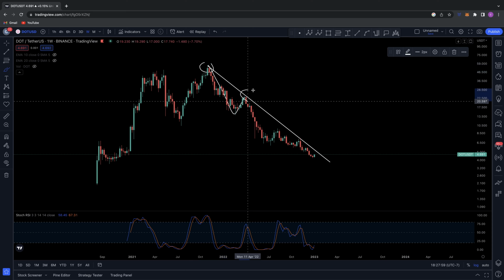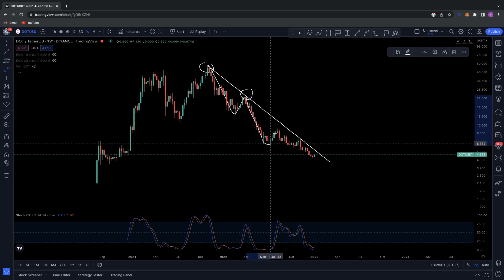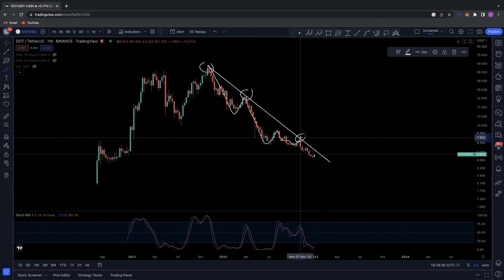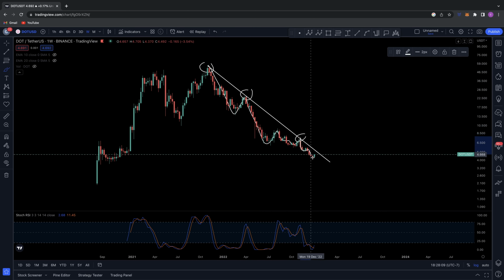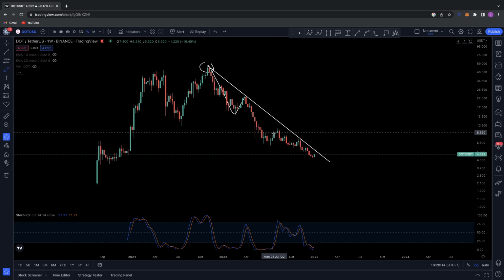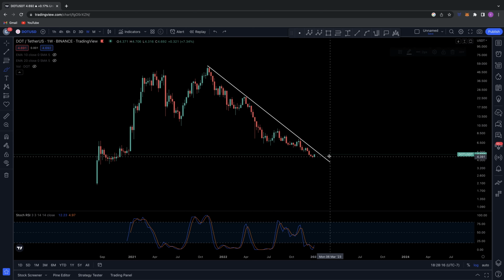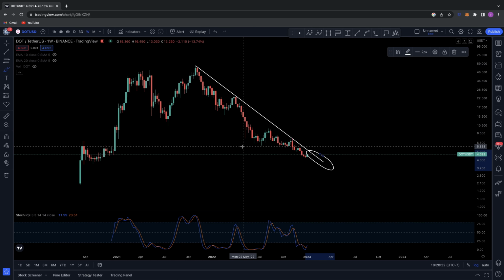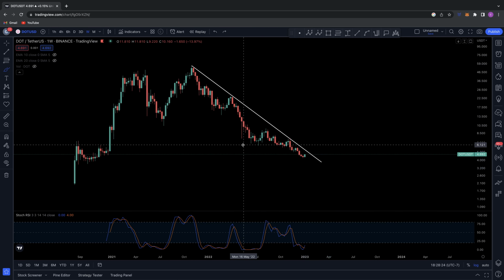bounced up again, met resistance, and ever since then you eventually came back up to it again, slowly crawling down, but you did push up to this resistance point, and since then you fell down even further. So you can see that this trend line is literally a key area of resistance. Once Polkadot does start to break this out, wherever it is on this journey that it is on currently speaking, then where it is where it is.